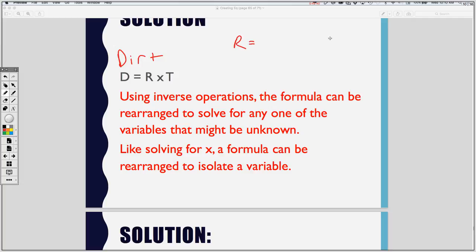So we have D equals R times T. And Luis, say it for me again. We did this already. What do you move to solve for, let's say, rate? Okay. So to solve for rate, we're going to use time. So D over T is equal to your rate. All right. Now, we're going to use dirt again, and we're going to try to solve for time. What is time equal to? Move the R. So inverse operation, divide by R. D over R is equal to T.